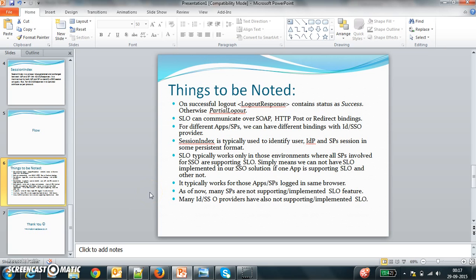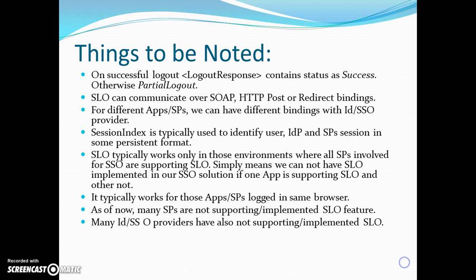The other things which we need to consider here: on successful logout, the logout response contains the status as success. Otherwise, it will contain the status as partial logout. SLO can communicate over SOAP, HTTP POST, or redirect binding. As we have different bindings in the SAML protocol, all are supported for SLO. So it means it works for artifact profiles also.